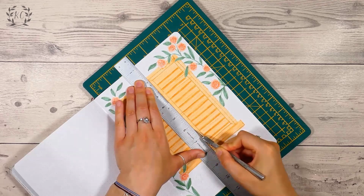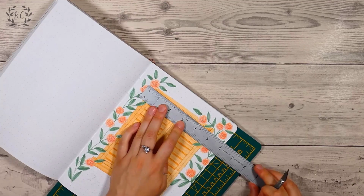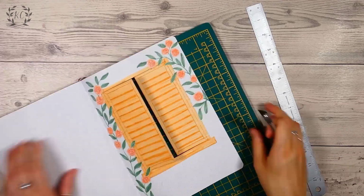Then I used a craft knife to cut down the centre and along the top and the bottom, and then I used the back or the blunt edge of the craft knife just to score down the left and right side to make it easier to fold the flaps open to make the window.